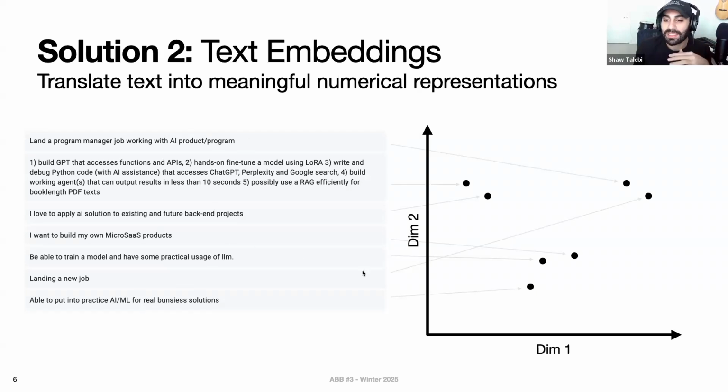What's valuable about this is that now that we have translated these responses into numbers, we have a wide range of statistical tools and analytical tools that we can apply to do some kind of analysis. So let's say we want to do a clustering analysis to generate segments based on these responses. Now we've got these clusters appearing here.